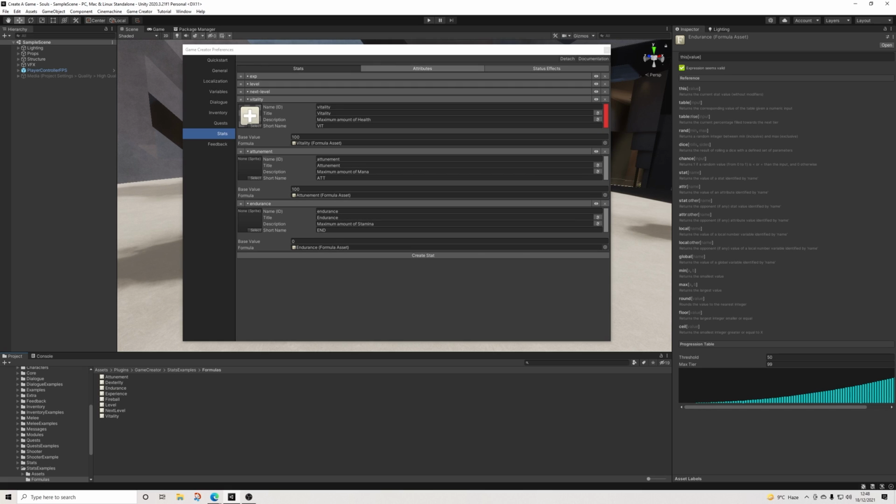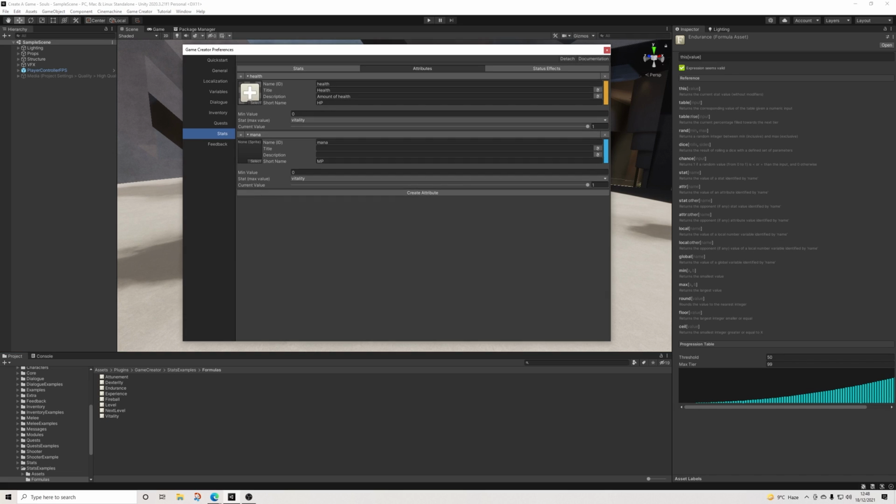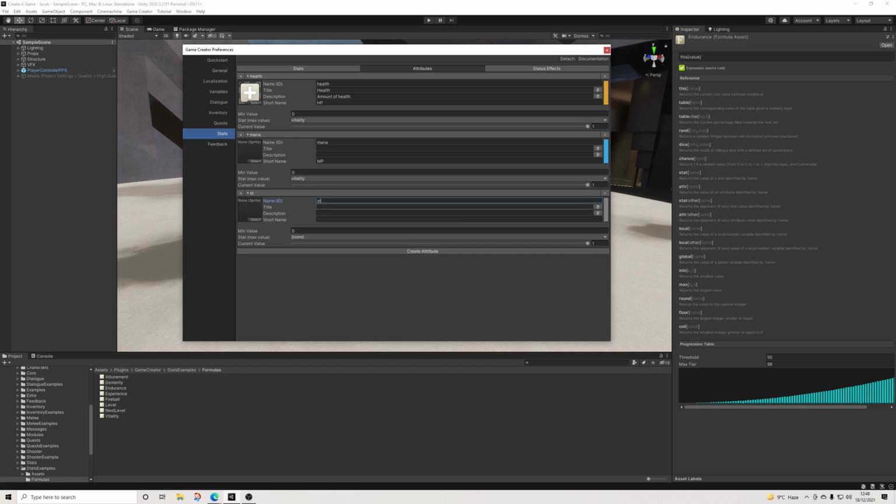So when it comes to endurance, endurance is going to impact stamina, a couple of other things as well. So we'll need to actually create that attribute of stamina. So stamina. Not sure which one would make more sense, but yeah. And we'll be using endurance. For mana, we'll be using attunement. And yeah, that's it.